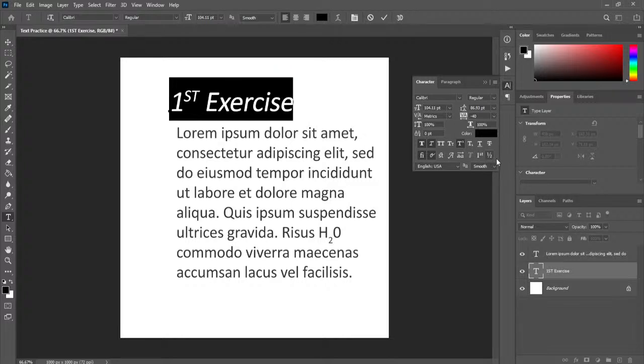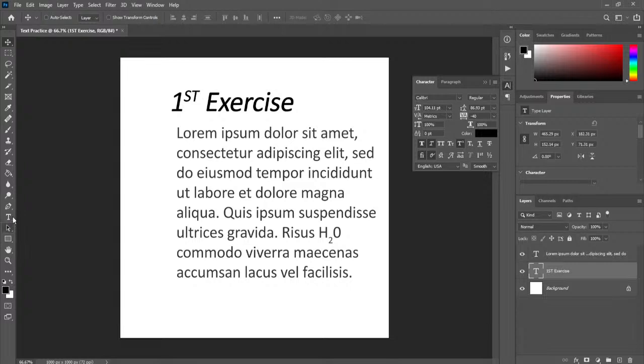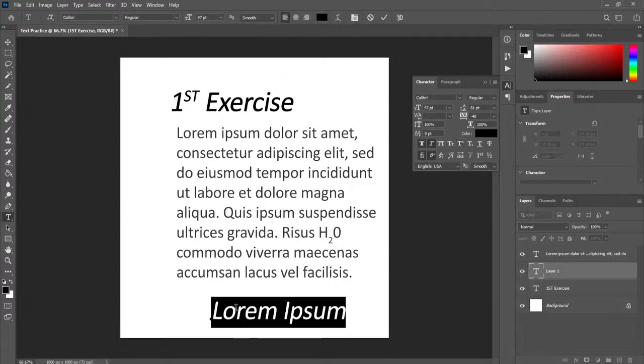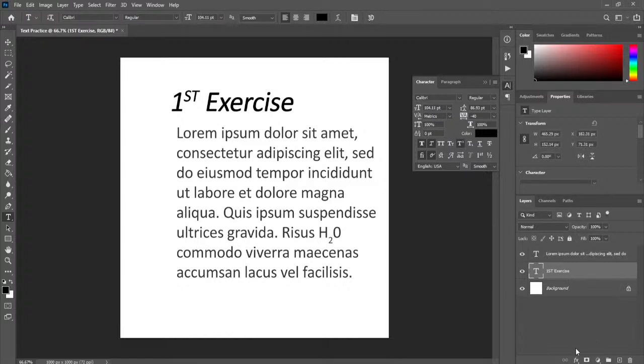Now next here is the fractions. Okay. So for example, if I have a mathematical formula over here, like if I'm writing a fraction here, just like this, and I want to convert this into an actual fraction, I can select it and use this. So it will become an actual fraction. Like if you're writing mathematical calculations or something like that. Now, this is the whole thing about the character.